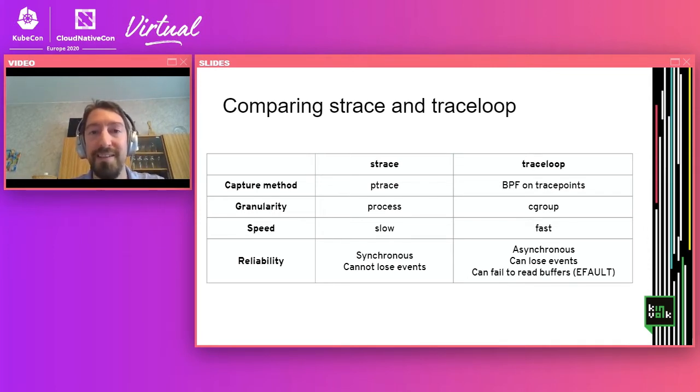Traceloop doesn't work like that. It has a ring buffer that is only written, so it's just copying something in memory without any context switch between processes.